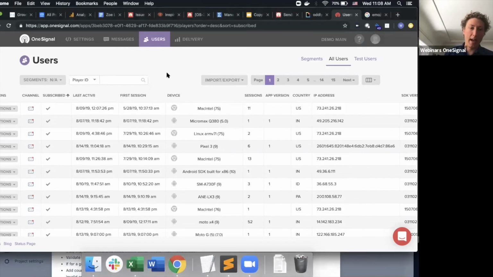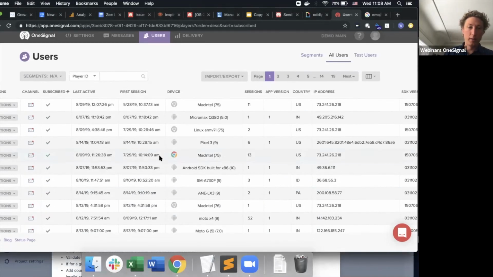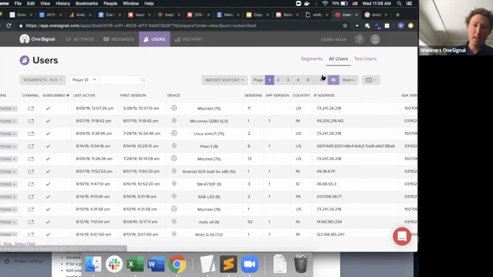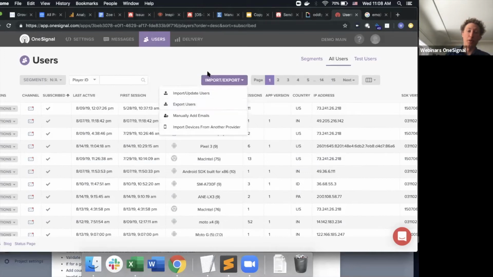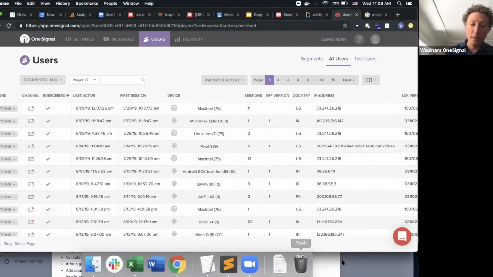And I'm going to look at all these folks who are in my user base, and I'm going to export those users. And what that will do is email me a list of all my users. And the reason that's useful is that it enables me to then use this parameter for if they're subscribed or not.